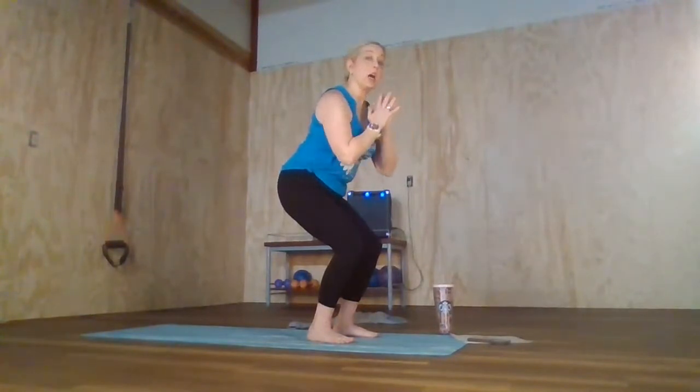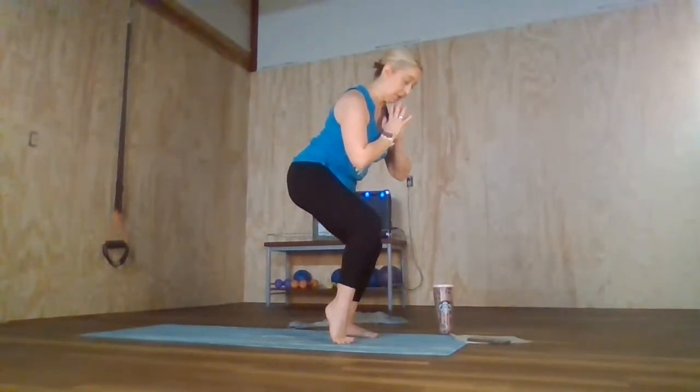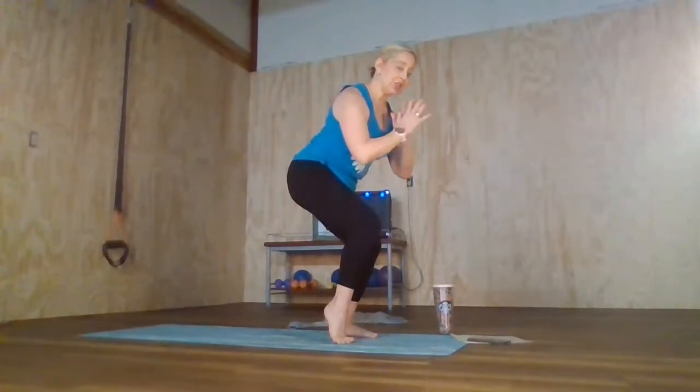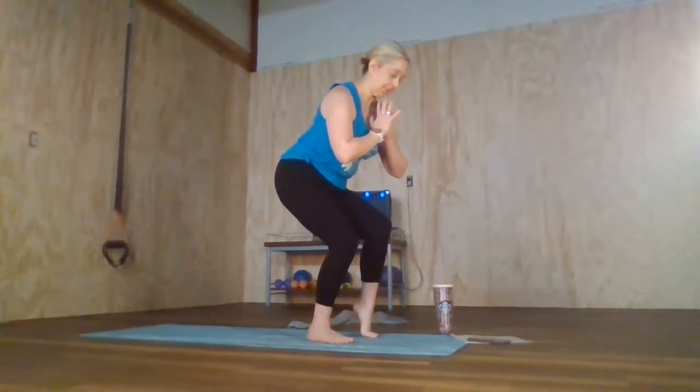Bring your hands to heart center now. We're going to lift the right heel and hold that chair pose. So working a little bit of balance here, making our tushy work a little bit harder too. And take that down. Let's go to the left side. And down. Let's try to lift both heels now.